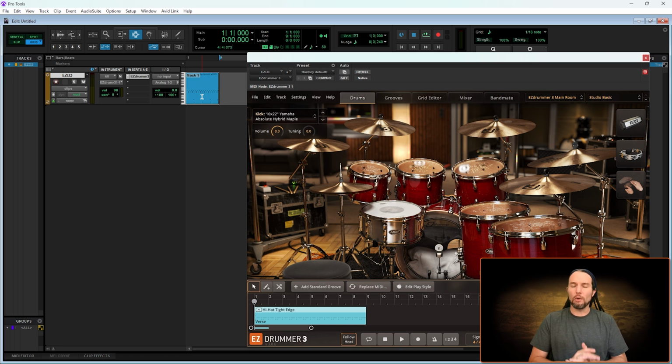Now, this works for most users in just about every DAW. I've seen very few hangups. So this solution should work. If for some reason it doesn't work, I would make a small list of all the things you tried so far and go to the Toontrack forum or come down to one of my support forums, post that list of everything you tried, and hopefully a PC savvy user will come across it and help guide you in even more. But this has been a high success rate just running your programs as administrator.